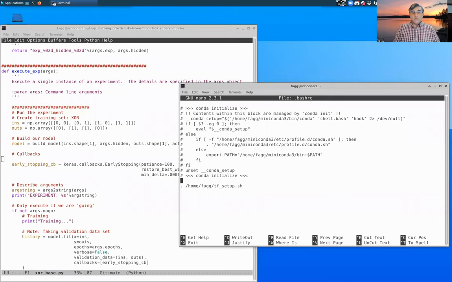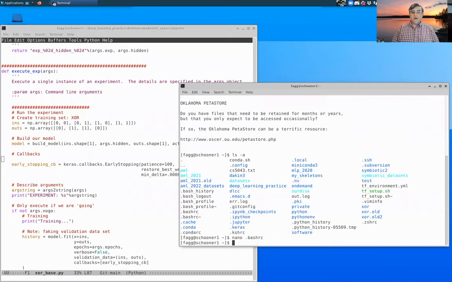And once you're done, you can hit Control X and then make sure you save your file. Once you've done that, you'll want to restart your shell on Schooner. That will allow us to access TensorFlow and Keras. So why don't you go ahead and do that? And in the next video, we will do a little bit of testing of the code that we just developed.